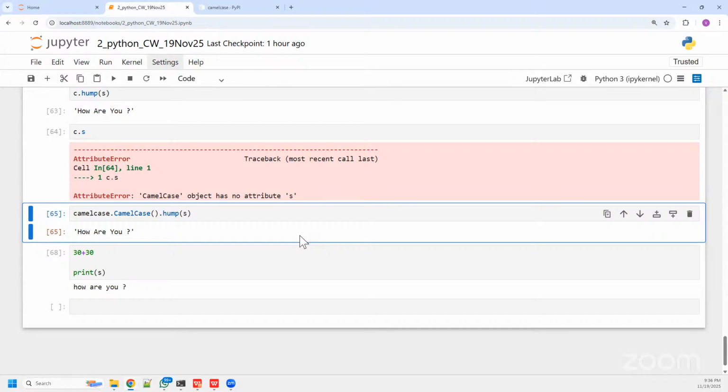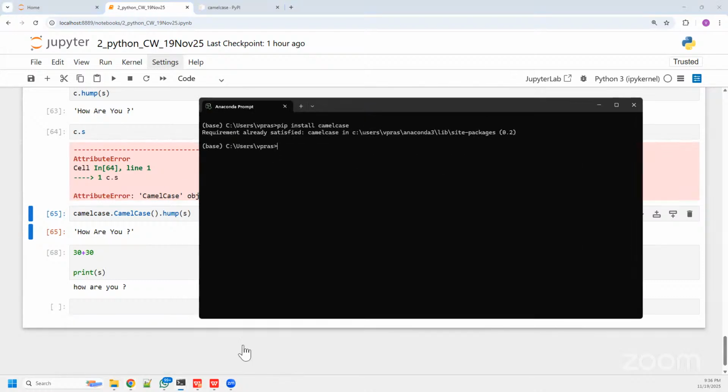Jupyter Notebook works, but when I want to go to the Python folder, it goes to the interpreter.